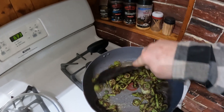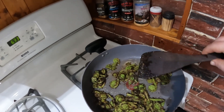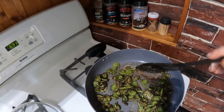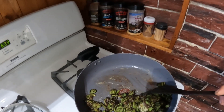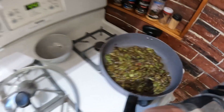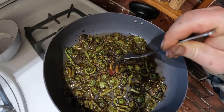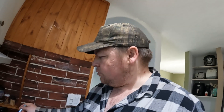We'll give this a bit of a stir, get everybody going. Once this butter melts up and we get a good little coating on all these fiddleheads, I'll add a little bit of salt and pepper to taste, and then we'll just let this slowly cook and become soft. I've been cooking these for a few minutes here now and they're slowly all starting to become tender. Sitting here poking them with a fork — they don't feel too bad, kind of about half cooked, almost like an asparagus kind of thing.